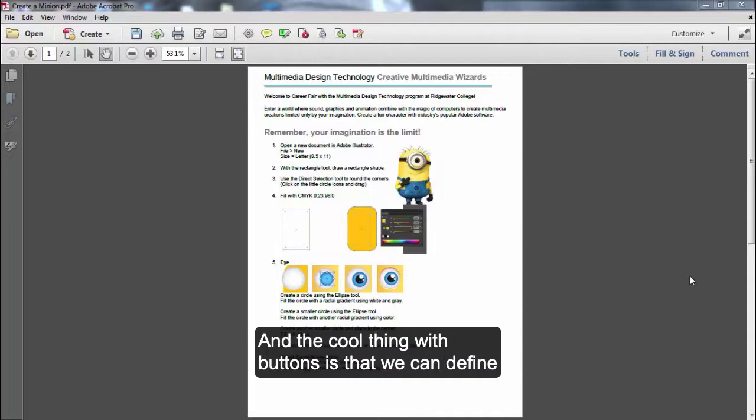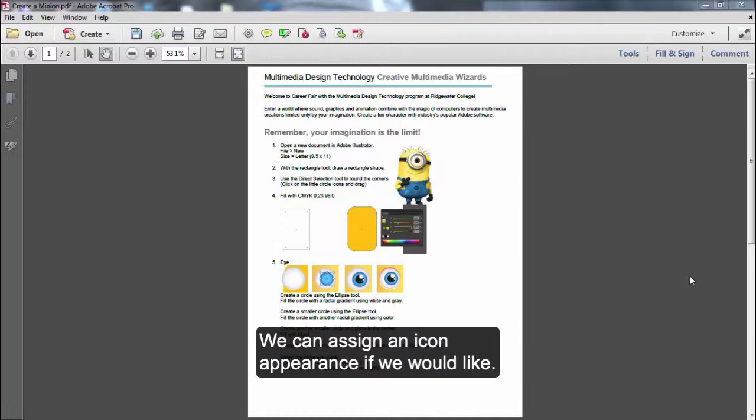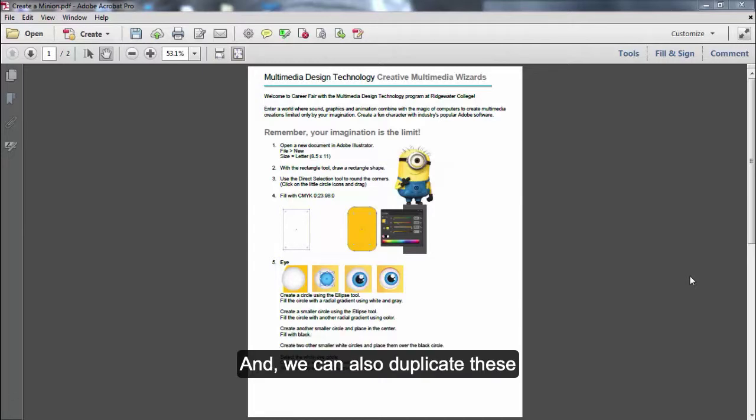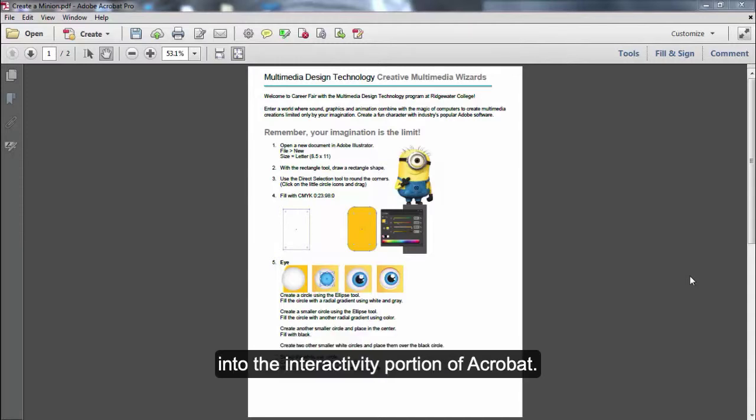And the cool thing with buttons is that we can define an area within our Acrobat document. We can assign an icon appearance if we would like. And we can also duplicate these buttons across a range of pages. So again, a lot of options, and now we're falling into the interactivity portion of Acrobat.